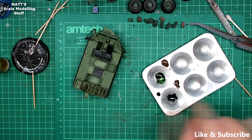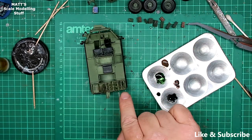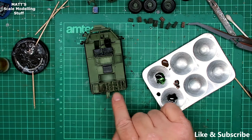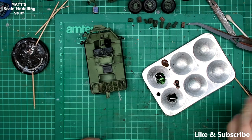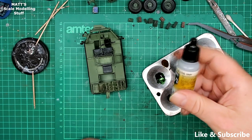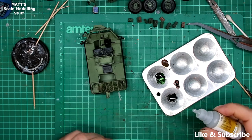Okay, what I also have done is I was painting these boxes olive green. I used a bit of olive green on the improvised camouflage net at the back here. So what I'm going to do now is use some natural grey to paint all the straps.